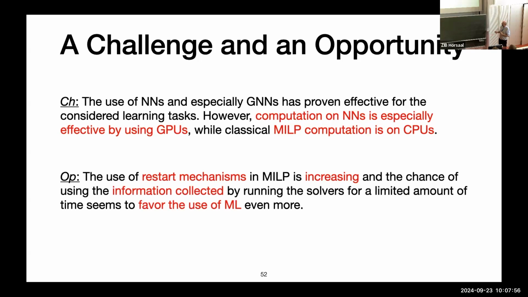And the last thing that I wanted to say before giving time to Timo is that we are using more and more restarts within MILP solving, which means I'm stopping the computation and I restart the computation with different parameter configurations or different types of algorithms to run. And this somehow suggests that potentially one can use these initial runs, or initial multiple runs, in order to collect more and more information and make sure that this information is analyzed by machine learning and used to configure the system even more. And that's it for me. Sorry for this very fast run.